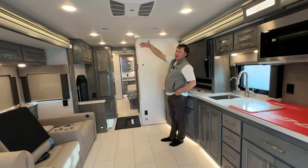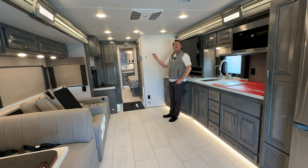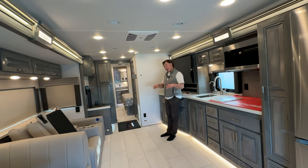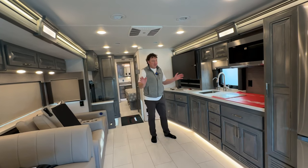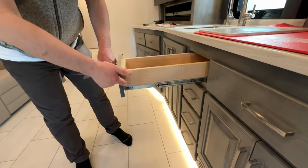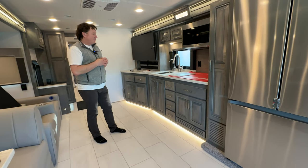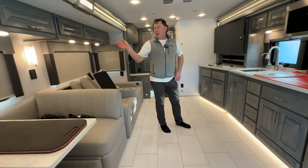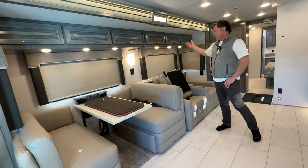You'll see the soft touch vinyl roofs, which are standard all the way across the product line, but you don't see the soft touch walls in the Explorer. I was able to push for a soft touch vinyl wall, but as of right now there's no soft touch vinyl wall in the Explorers. As far as the quality of cabinets, you can't really knock one versus the other. They're all high quality, all soft close, all dovetail. You'll see some variations on the doors and drawer fronts from one product to the next, but everything is very high quality. Heated tile floors basically all the way across the product line. All double pane, frameless windows. Once you get up in the higher line, you can choose to delete overhead cabinets and do larger picture windows.